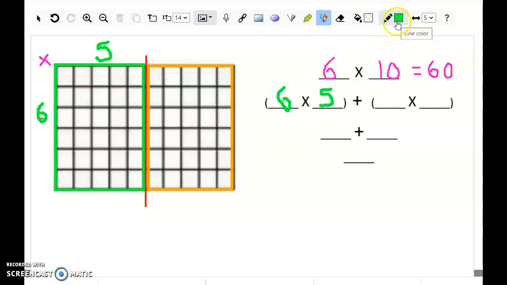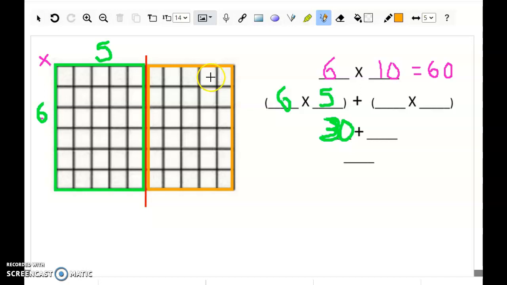And let's do the other side. But I'm going to switch to orange. Oh, let's first put the answer. 6 times 5. Will you count by fives with me? I'm going to use my fingers. 5, 10, 15, 20, 25, 30. I counted by 5 6 times and got 30. Let's make that 3 a little bit better. 30. And now I'm going to switch to orange and we're going to do the same thing.